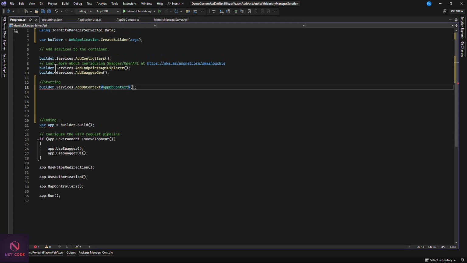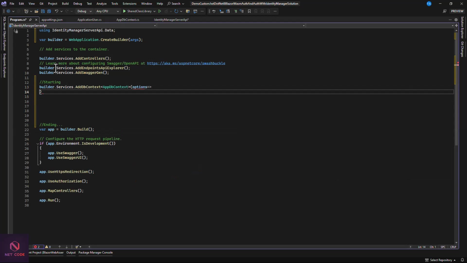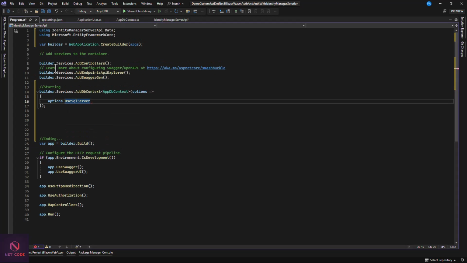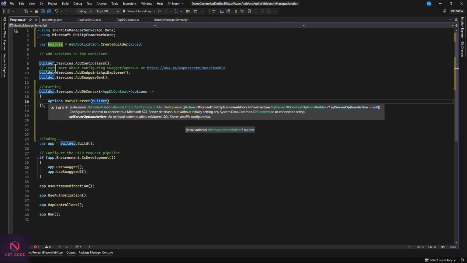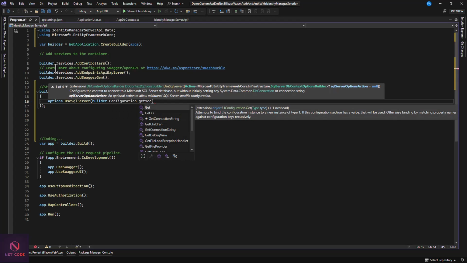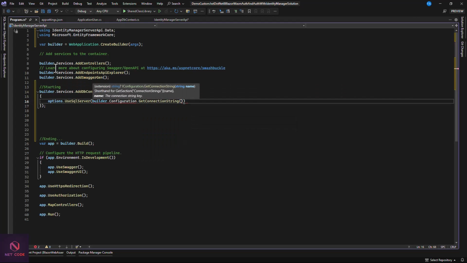In here, it needs a parameter, so let's specify options. With these options, we're going to say options.UseSqlServer, which comes from the EF Core package that we installed. Then here, we're going to specify the connection string: builder.Configuration.GetConnectionString. Then let's specify the name of the connection string, and that is DefaultConnection.